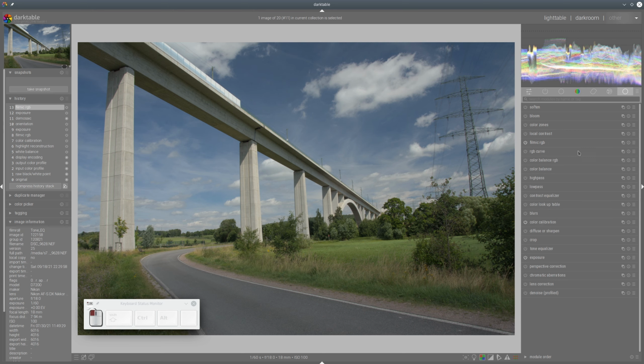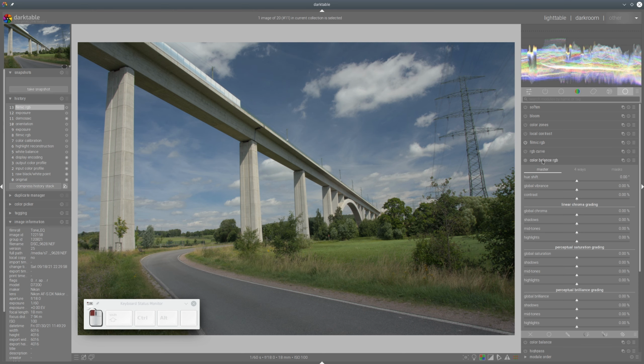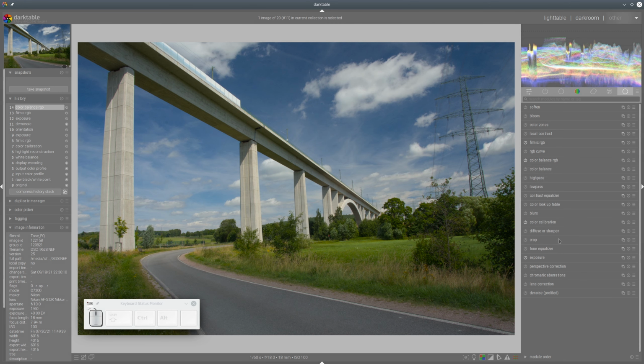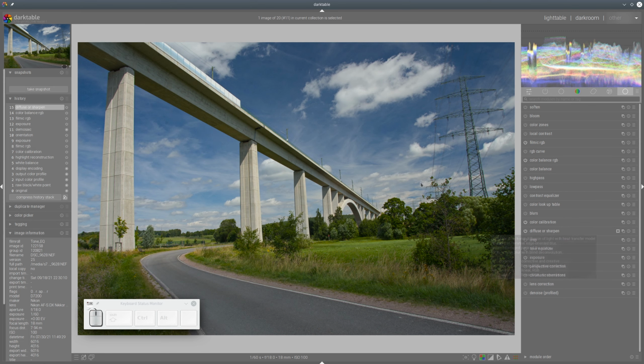You know, we will add that contrast with color balance RGB, as you can see, really quick, maybe something like that. And if we add at the end that local contrast, we are done. Quite nice. We have all details in every part of the image and also in the clouds.